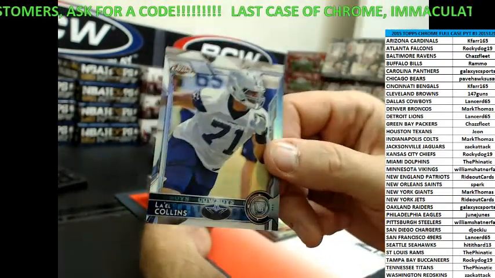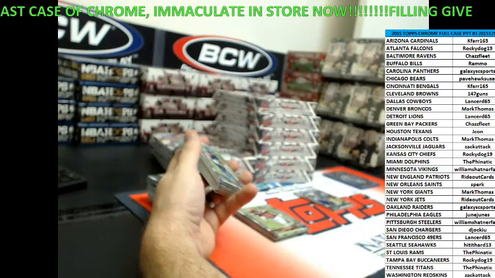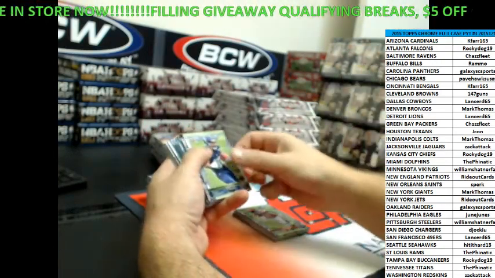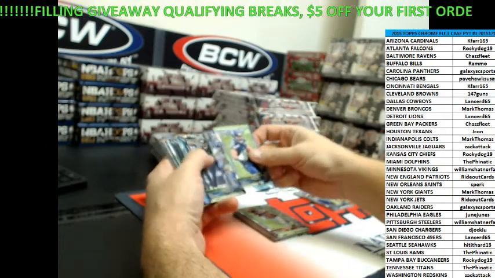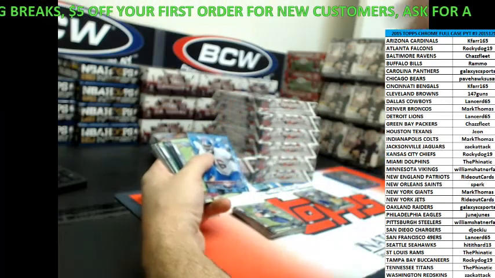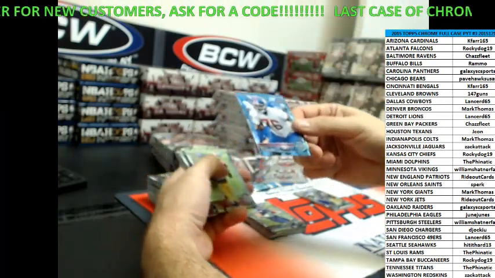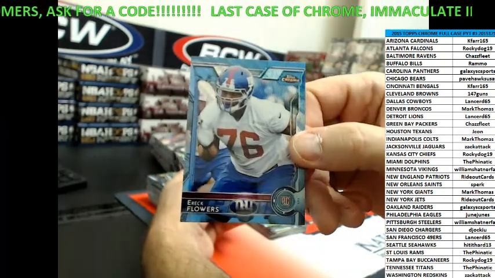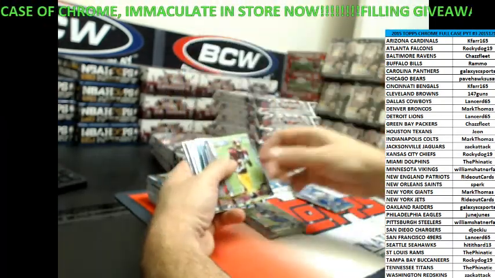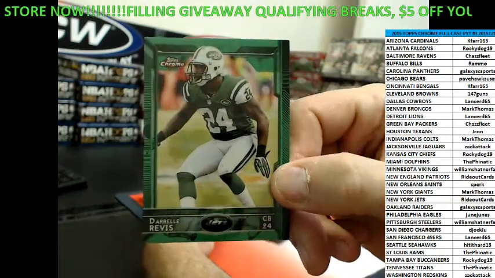Leo Collins, chrome for the Cowboys. It happened before. Fanatic came in and he's like, Jaspy just pulled a number to 10 of Mariota. And I was like, oh, damn. I go, maybe I could top that. Maybe I'll get a Super Fractor. I said it jokingly, and then the thing hit, and I went nuts on the video. Eric Flowers for the Giants, Blue Wave. Darrelle Revis for the Jets, green.